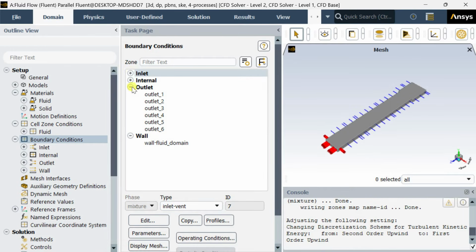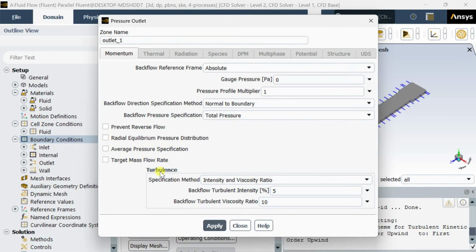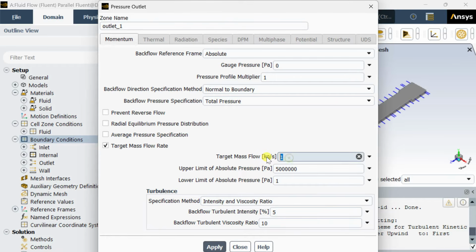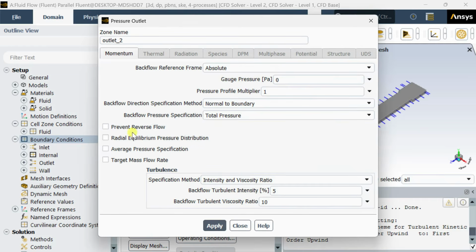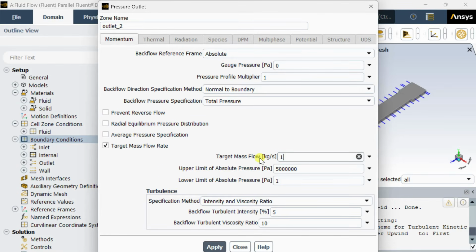Now go to outlet 1, select pressure outlet, click on edit. Now turn on the target mass flow rate. We are going to input 12.25 kg per second as the target mass flow rate in each of these exhaust fans. Click on apply then close. Put the same value for all these outlets. So the target mass flow rate would be the same in all these exhaust fans, that is 12.25 kg per second.